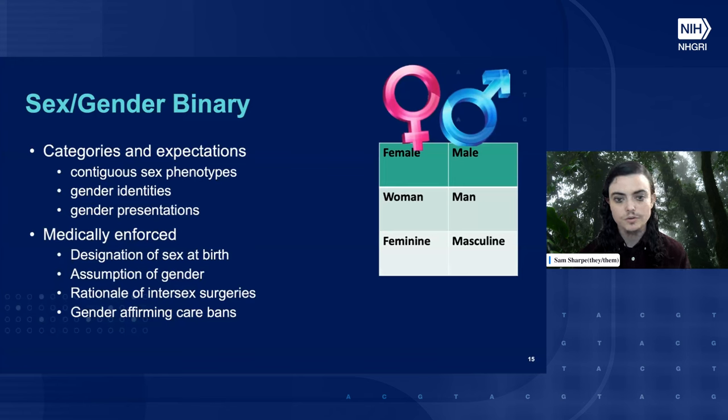it's in order to set them up to be socially successful within the sex and gender binary, because, for example, it's not enough to assign an intersex baby to a male or female category. They will not be considered to be a sufficient boy or man if they cannot stand to urinate, and they will not be considered to be a sufficient girl or woman if they cannot eventually be the receptive partner in heteronormative sexual intercourse in the presumably straight relationship they are predicted to have through the assignment of a female sex and assumed woman gender. And these surgeries are not inconsequential.